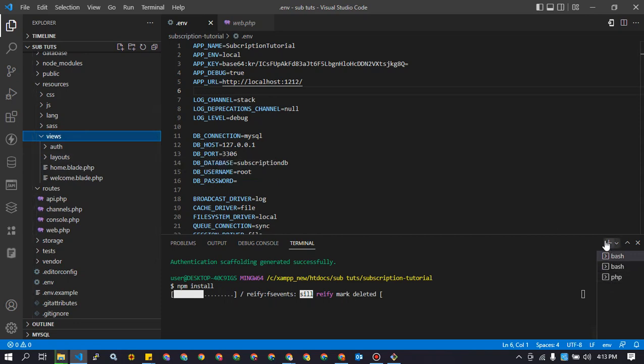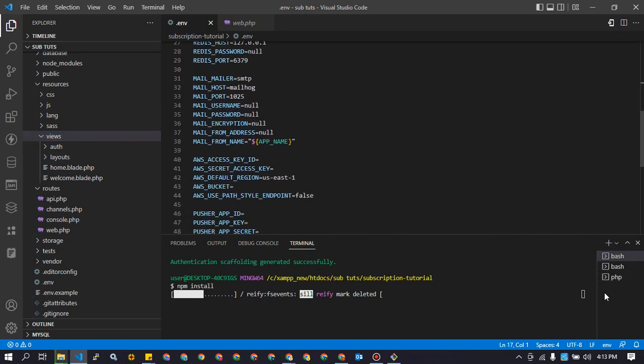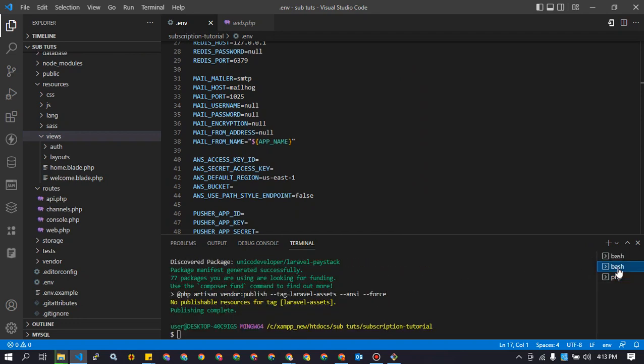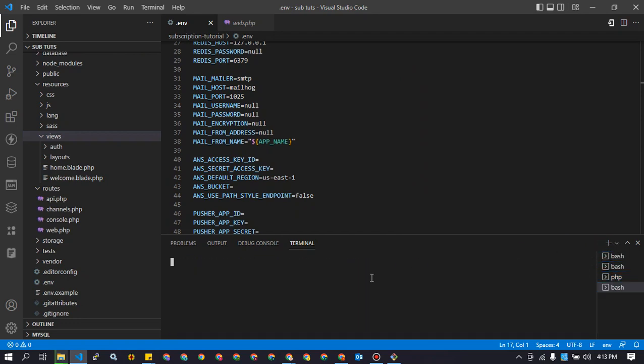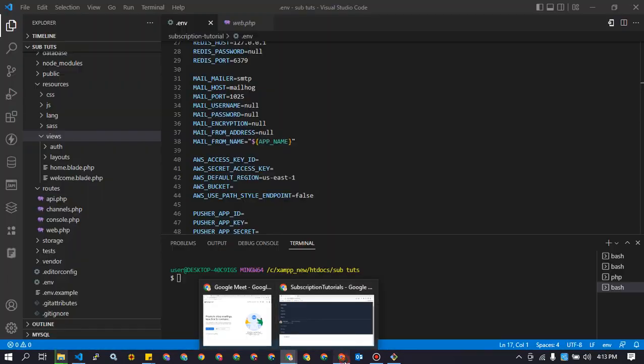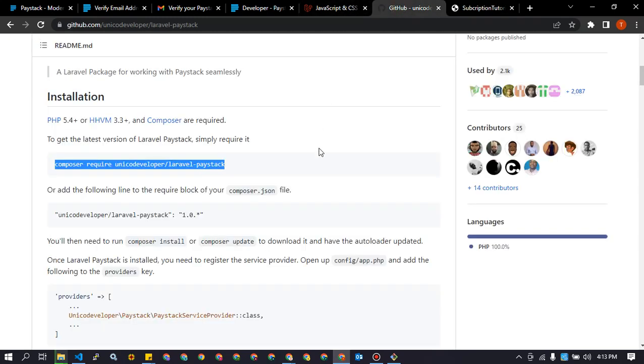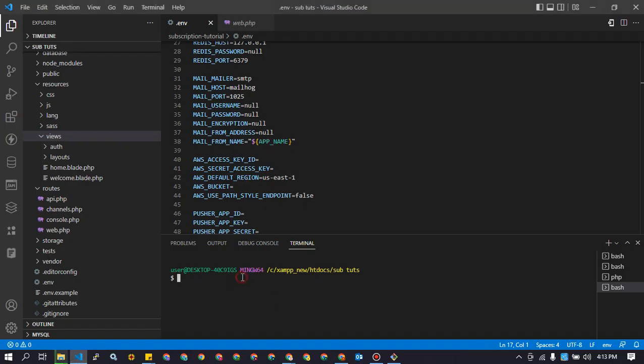Alright, so as we have that going, we could also install the Paystack package. This will enable us to implement the logic of subscription. This is going to handle payments and all of that. So I'm just going to copy this right now, head on to my project, make sure I'm in the right folder.